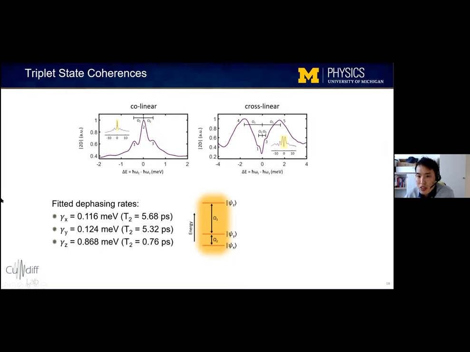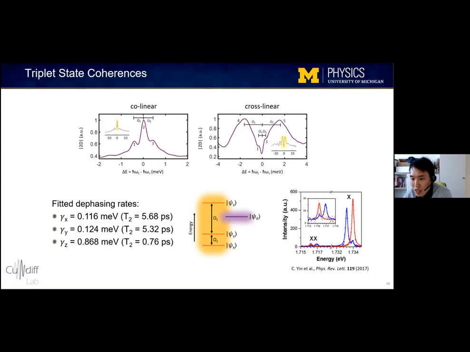And an odd feature of these spectra is that peaks 4 and 5 are much broader than the others. And in fact, when we fit these peaks to extract the dephasing rates of the different triplet state coherences, we found that while states X and Y shared fairly similar dephasing rates, state Z dephased much more rapidly. So our hypothesis is that in cesium lead iodide nanocrystals, the dark state lies, in fact, in between states Y and Z, which would greatly increase the dephasing rate of state Z by introducing an additional non-radiative relaxation pathway. And this is corroborated by single nanocrystal studies of nearly identical samples, which observed polarized doublets separated by omega 2, corresponding to emission from X and Y, but never a third peak split by omega 1, which is because of this quenching of the emission by the dark state.